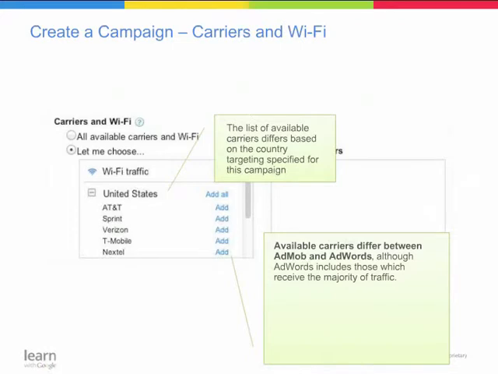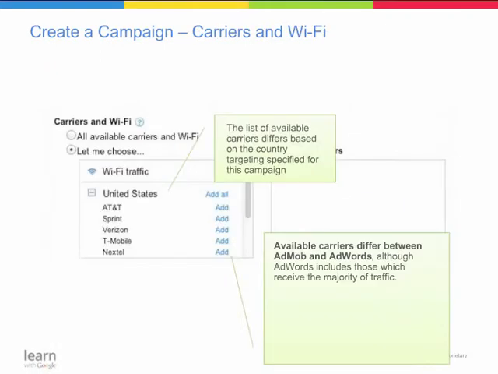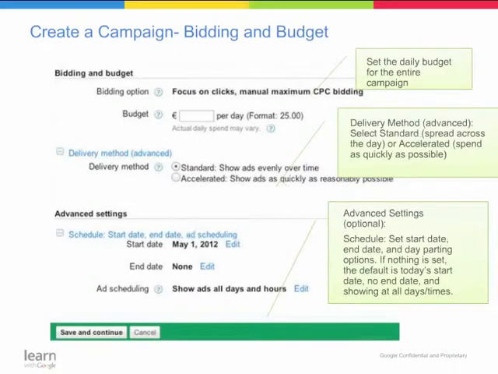Bidding and budget. You can set different budgets for different types of campaigns that you've created. This doesn't change. It's pretty much the same as the old AdWords UI. A quick note on the previous slide that we just saw for carriers and Wi-Fi. You can also choose to target specific carriers in each country. So for example, in Singapore, you can choose to target only Singtel customers, or you can choose to target only StarHub or M1 customers. Going back to bidding and budget, you can see that you can set the daily budget and the bids that you want to set. For Singapore, a good recommended CPC bid is between 10 to 12 cents, but it's all about optimizing the campaign as you go along and learning from what CPCs work best for your campaign type.